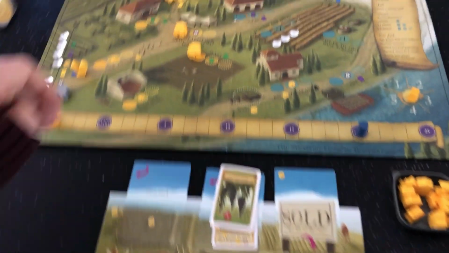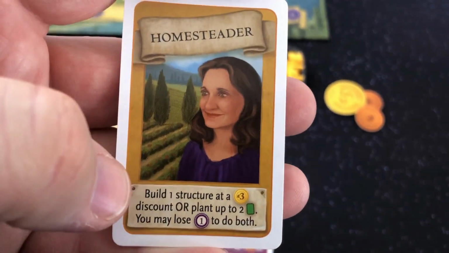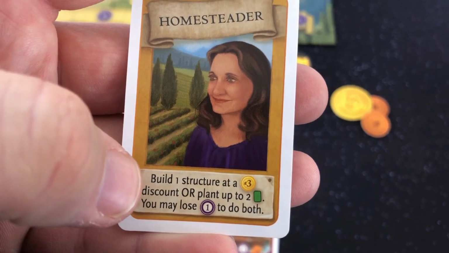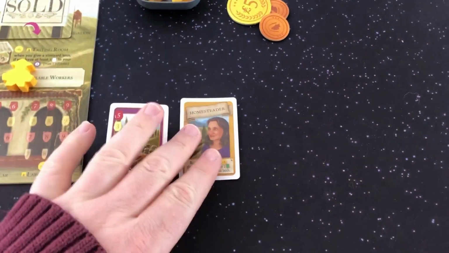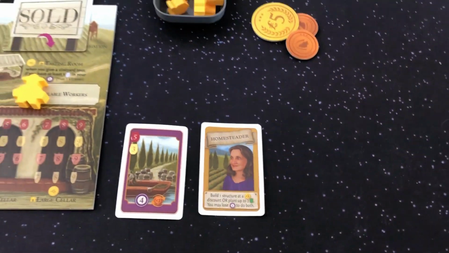So I'm going to choose a guest. I'm going to choose another summer guest. I want to make things pretty nice up there. Build 1 structure at 3 discount, or plant it at 2. You may lose 1 to do both. Okay, so she's going to let me build something more efficiently, which is awesome. I like that a lot.